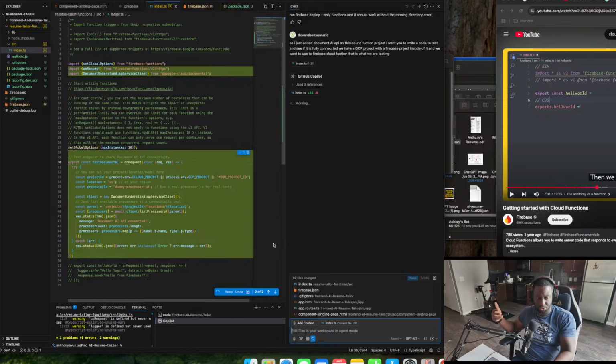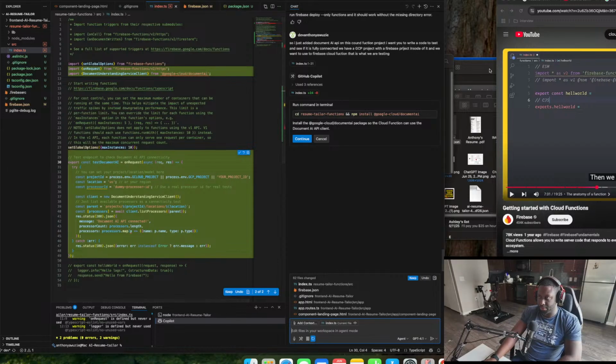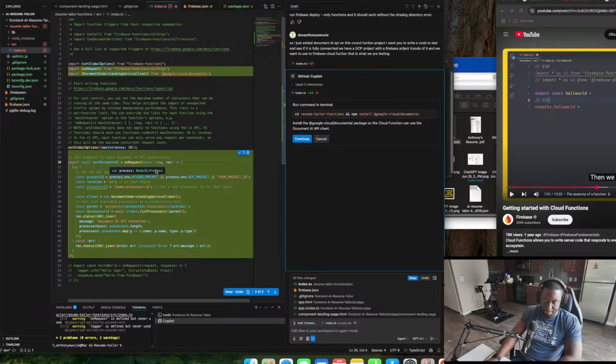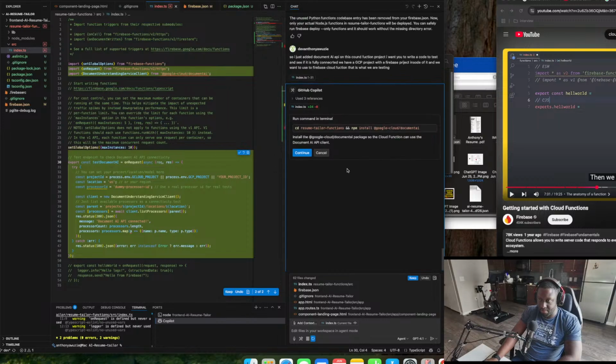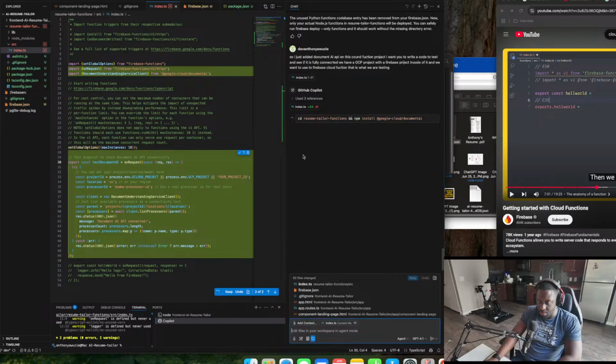So it just dropped a lot of code for me here of what we should be doing, I think. Let's see. Doesn't even explain. Let's see if this runs.